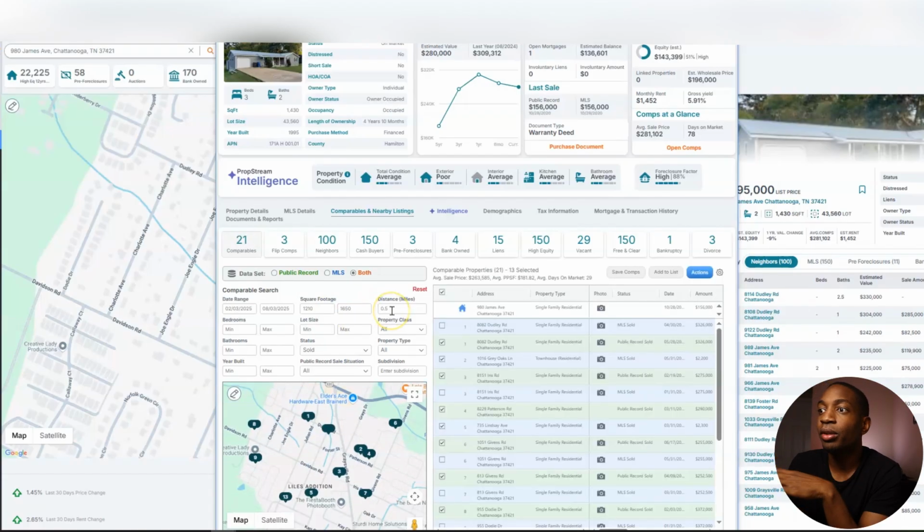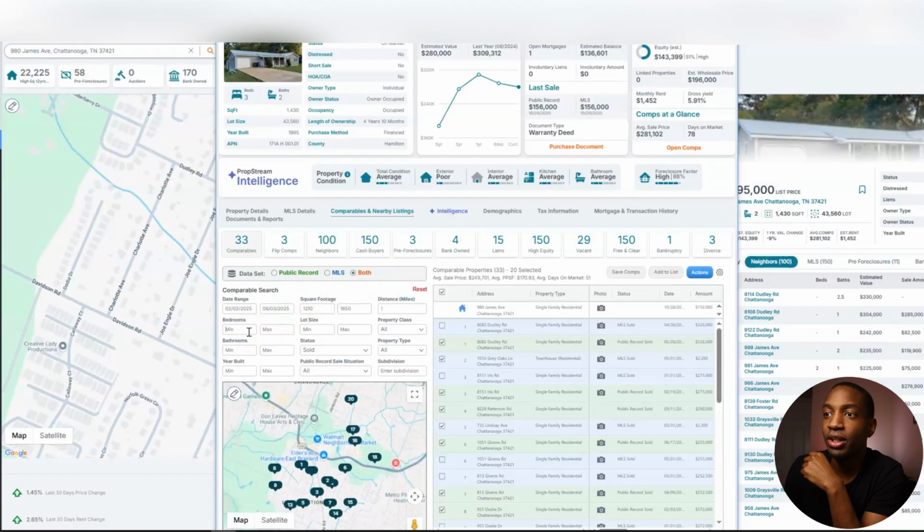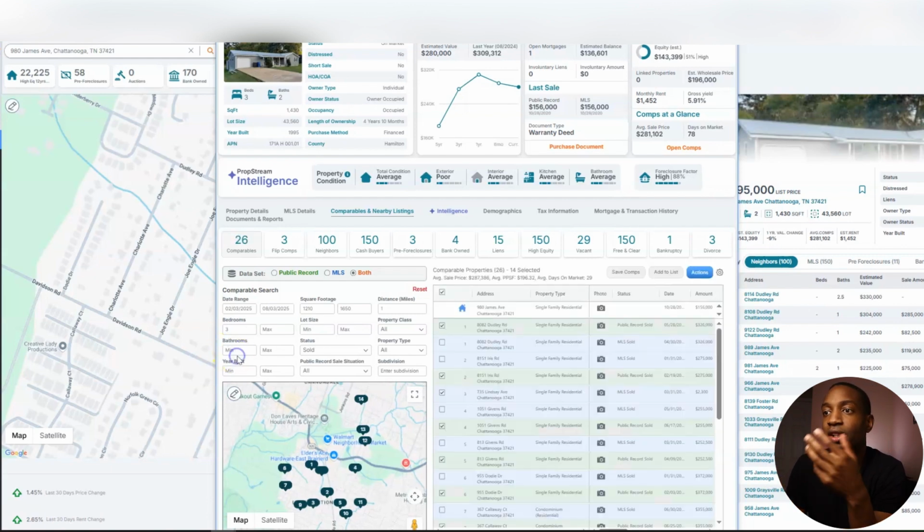All right. And then instead of half a mile, we're going to put a full mile right here. So we're going to put 1 mile variance. And that opens it up. Now, minimum bedrooms, sometimes like Zillow or Propstream, they don't know exactly how many bedrooms there are. But just for this example, we're going to put a minimum of 3 bedrooms, right? Obviously, and then 2 baths.